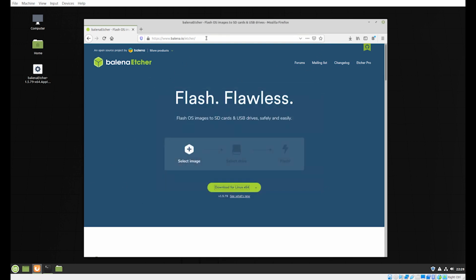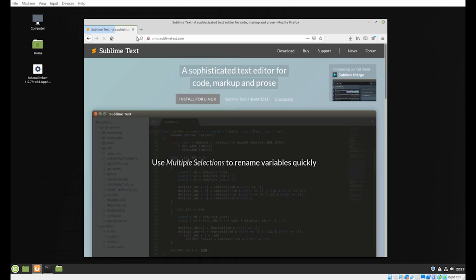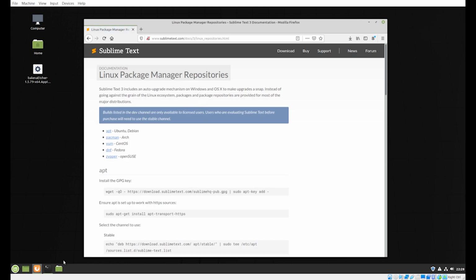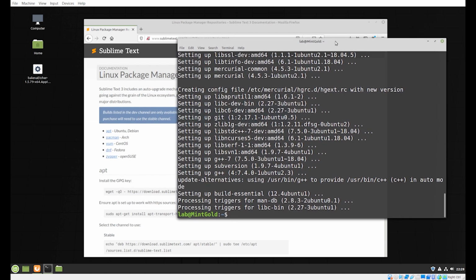The next thing that I'm going to go ahead and navigate to here is the Sublime text editor. I'm going to use this to modify the config files to overclock the Raspberry Pi.